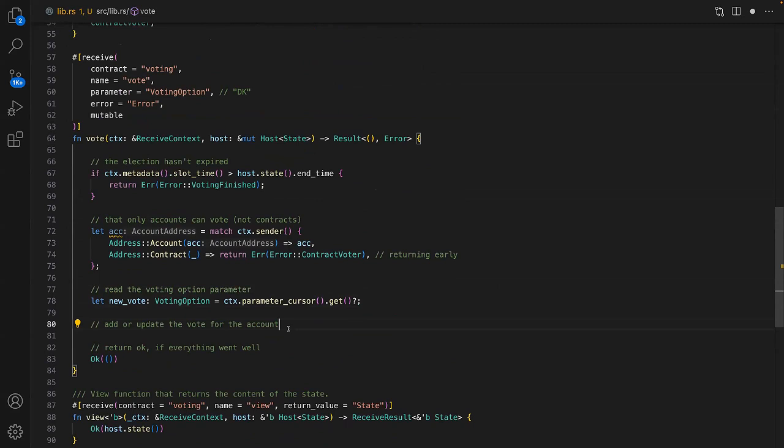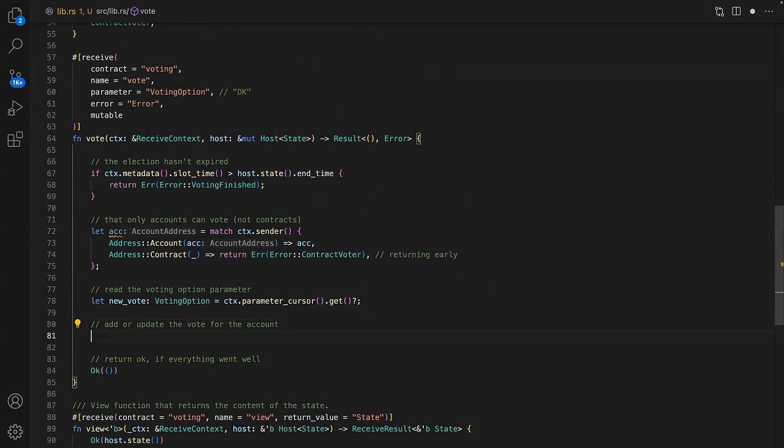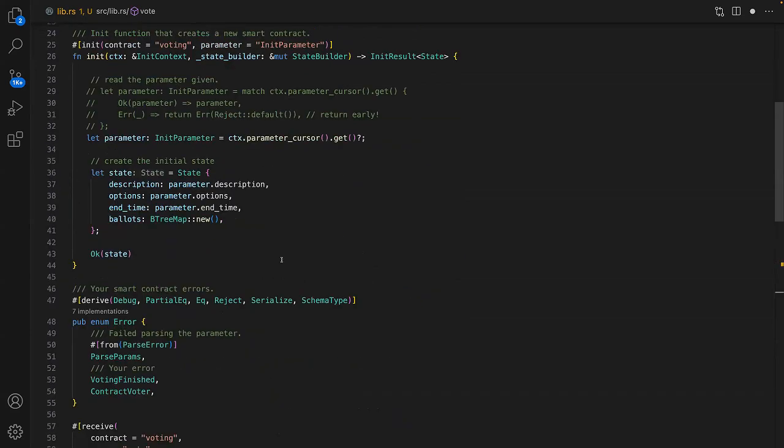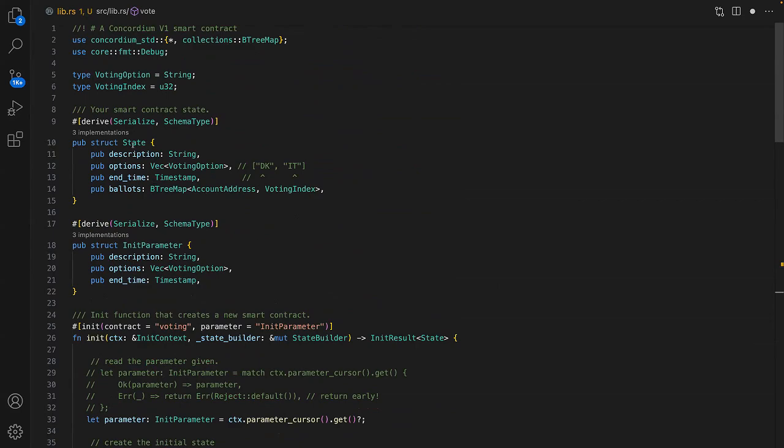Okay, so we got the new vote, and then we want to add or update the vote for the account. So what is it we need to do? Remember that I said that in the state we have the ballots that have voting indexes into this vector of options here.